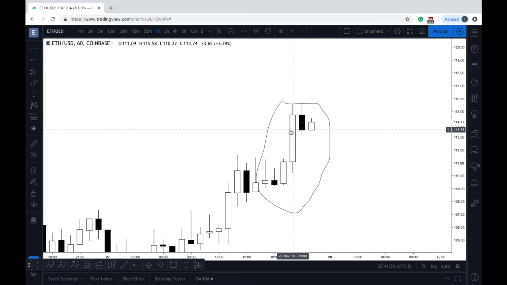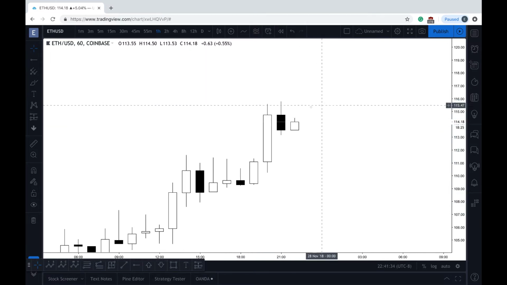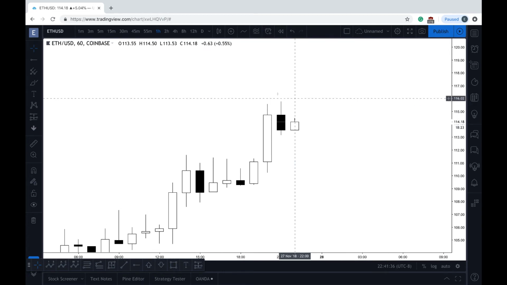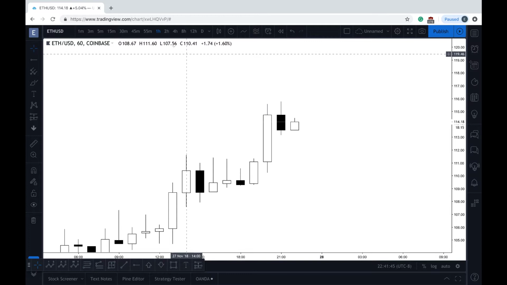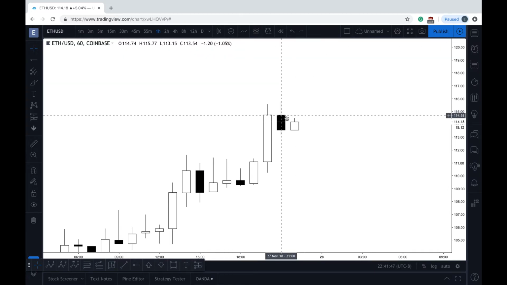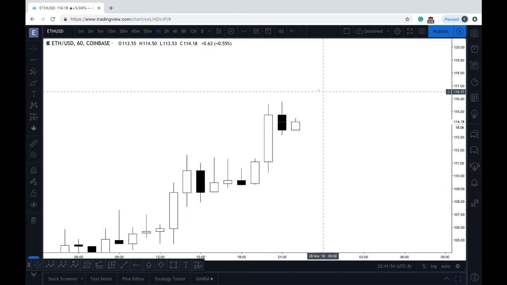So let's talk a little bit about what is going on with price when one of these candles is formed. These wicks to the top mean that the bulls were pushing the price up during the trading session. Here we're looking at the 1 hour chart. The bulls were pushing the price up, but before the candle closed, the bears pushed that price back down.